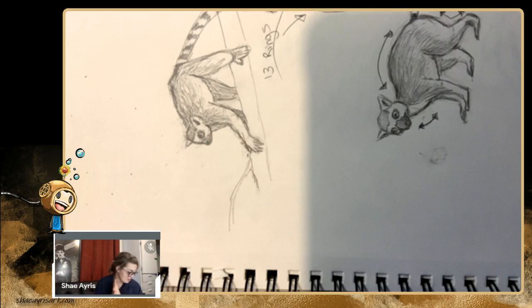Again, there are a few different types of elephants, a few different types of lions. We can go through either one of those, but I'm very excited either way to do each one of those.